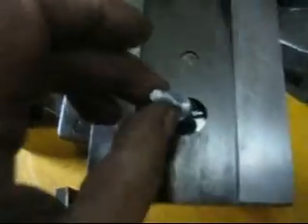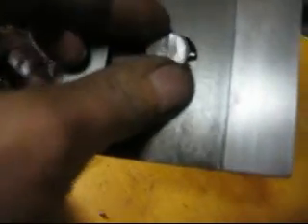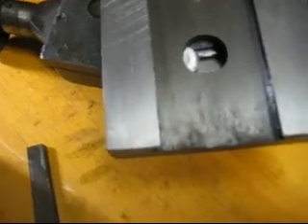The grinding wheel is about the same radius as that groove, so I used it to grind the concave surface - it goes right in there. I ground a little bit off one edge to clear the side, and you can see it's got a lot more surface contact than a flat bolt would have. Now let's see if it will go in - yep, fits right in there. Wonderful, the slide turns. Now I'll put the bolt on and tighten it up and see if I can break it.